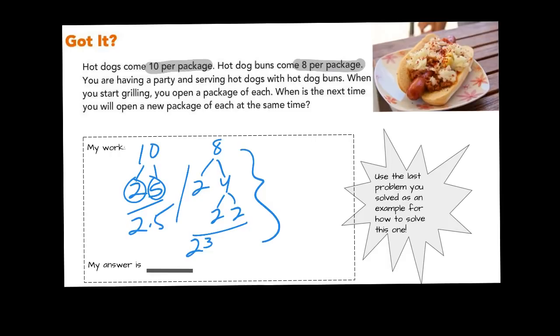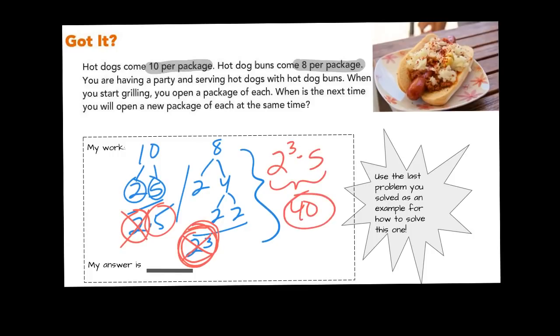So what I did was prime factorization of each, and you can see I'm going to use every factor but only once. So there's a 2 here and a 2 here, but this one is 2 to the third, so I have to use that. It's a higher power. I cross both out so I remember I used them. And then the only other factor is this 5. And 2 to the third times 5, which is really 8 times 5, is 40.